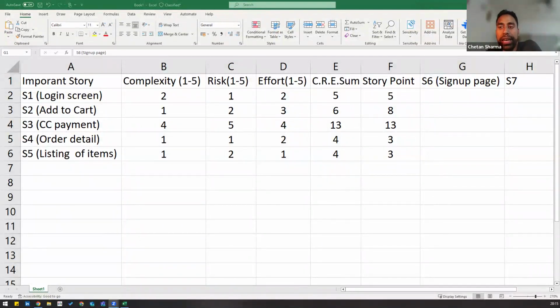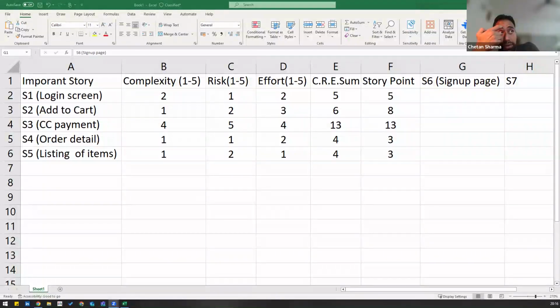Because we are doing relative estimates, we are not using anything related to hours. Everything is in the range of 1 to 5, right? How the team feels. So basically, effort is how many hours you need. Risk is the kind of dependencies or something which you have to involve. And complexity is, when we identify the scope, how deep a dive we have to do, or how we have to explore the options. So these are the 3 things.